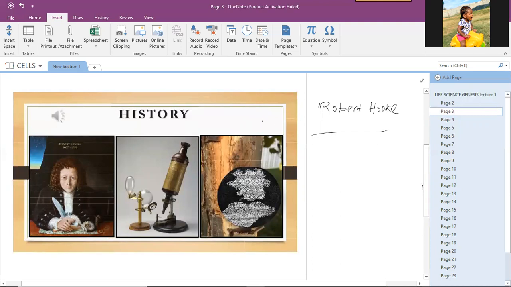He used to play around with a lot of microscopic lenses, as seen here. So he actually developed one of the first microscopes that we can have. You can see that it just had a very simple lens right there and a simple bulb that acted as a light source. So what he did is that he went to a bark of a tree and actually cut a small piece, made a little bit of sections, placed the sample right there on the specimen slide, and what he could see is this structure right here.